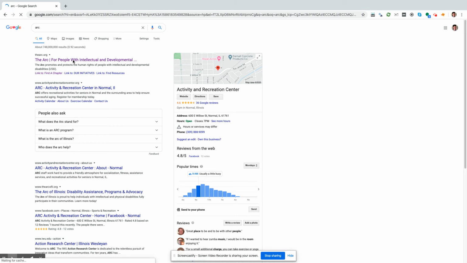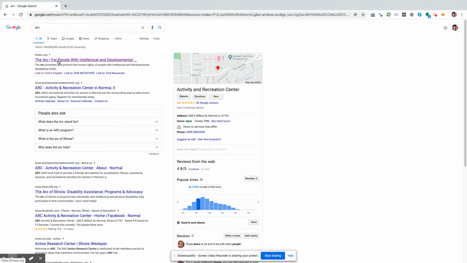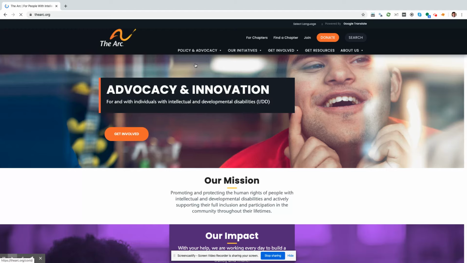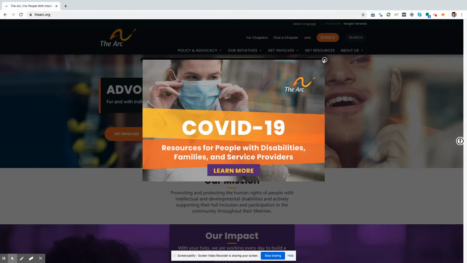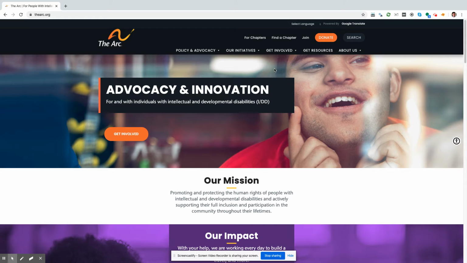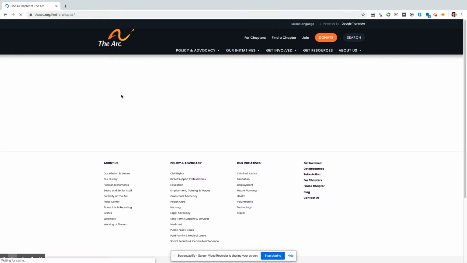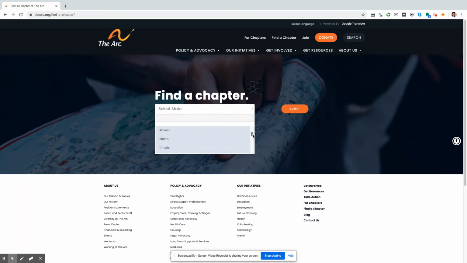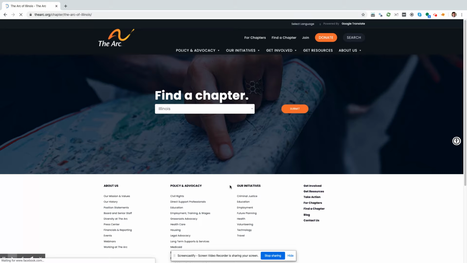I find there is this website, thearc.org. As I go into this, it's actually a directory for similar websites to Mark First. And that's typical, right? If it's a nonprofit, or even if it's like a plumber, whatever it is, there's a good chance there's going to be a directory for similar types of companies. So I'm going to find a chapter, and I'm going to look at different groups and how they do it. I'm actually going to start local in Illinois, where I'm based currently.